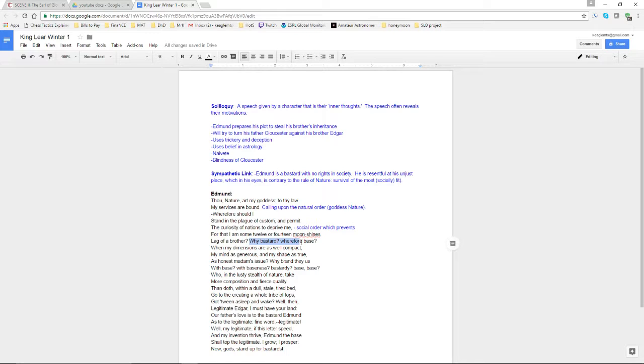And then he's just like, okay, well, why am I a bastard? Wherefore base, which is like base, you can think of bottom. So things that are base are low, morally speaking, or otherwise. There's a lot of play on the concept of base as the bottom and the floor, but also like bottom feeders and the lowest of social order, and also animals are base in that sense. So this term is pretty important.